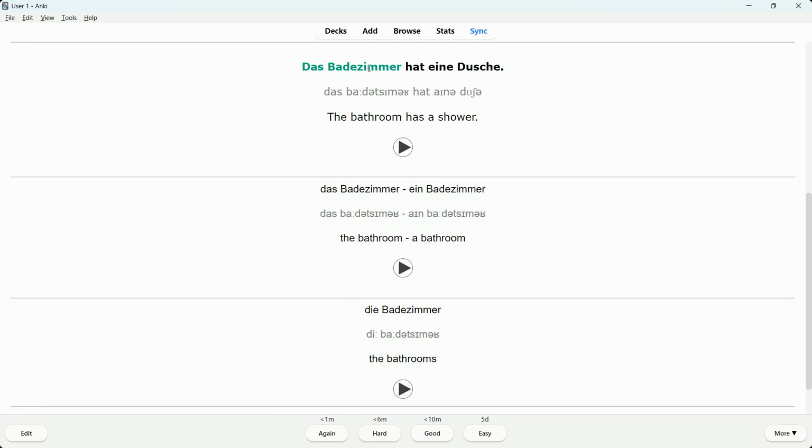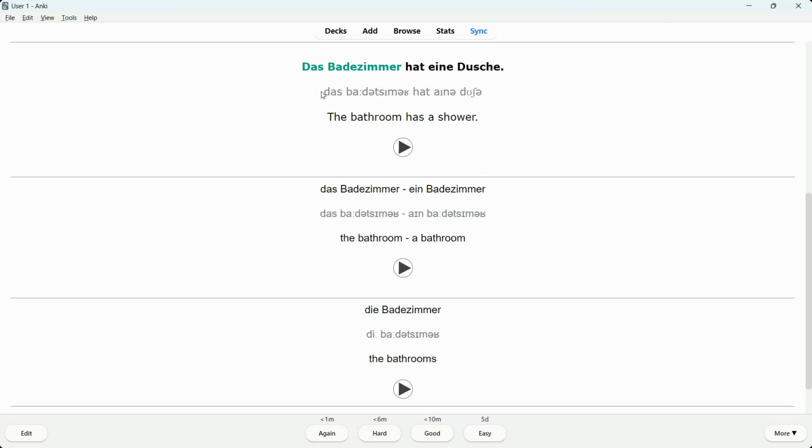Great. So I'd like to get started with this area over here, which is the sentence area. We see right here the sentence with the correct answer. But you may notice that the answer, das Badezimmer, is in green. Why is that? Well, German is a gendered language. You have masculine nouns, feminine nouns, and neutral nouns. And the masculine nouns are noted in blue, the feminine nouns are noted in pink, and the neutral nouns are noted in green. So this will really help you better remember the gender of nouns in the German language, which is really important if you wish to learn the German language.